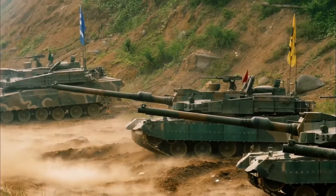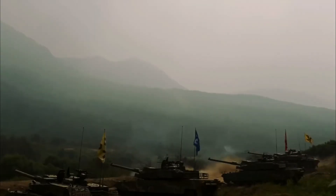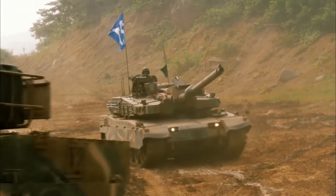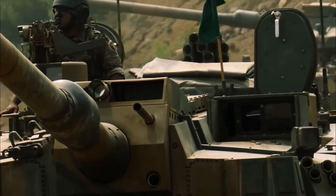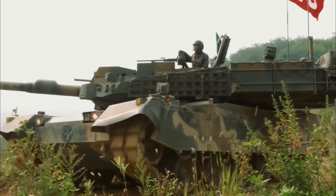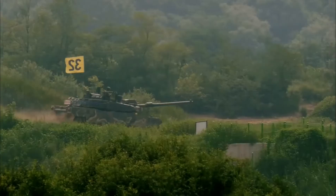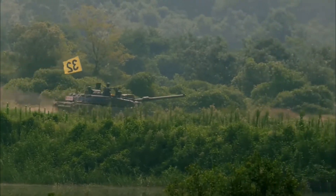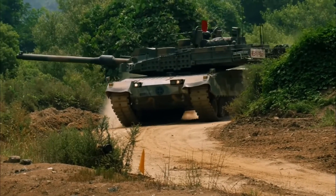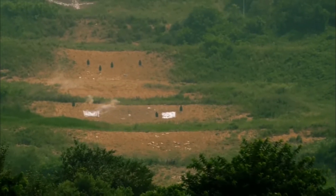So as you can see, this is a very impressive main battle tank, and I really hope you enjoyed this overview. Let me hear your opinions and comments — I want to know what you think of this tank. What are its pros and cons? Do you feel it will keep up with the modern standard of main battle tanks today? Do you think it's going to be exported more? A lot of people have touched on the autoloading system in my other videos — something I definitely feel modern tanks are going to integrate. I'm actually starting to come around to it a little bit, which surprised me, as a lot of people gave me input that changed my mind somewhat. That's not to say I'm completely against manual loaders or completely for autoloaders, but it is something I'm considering.